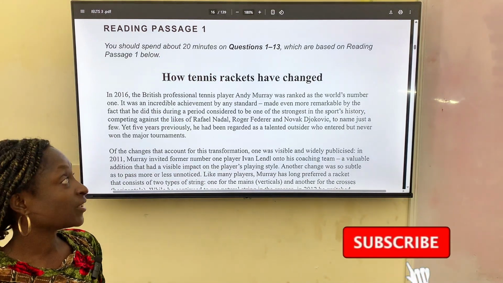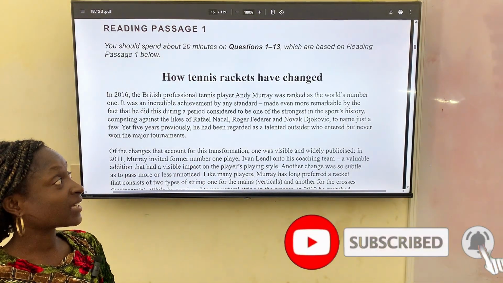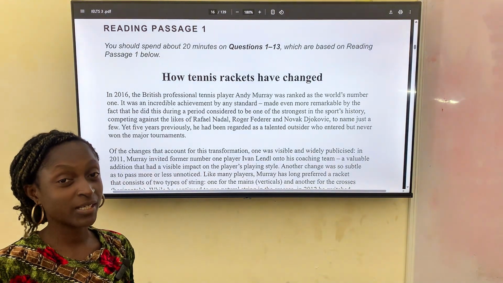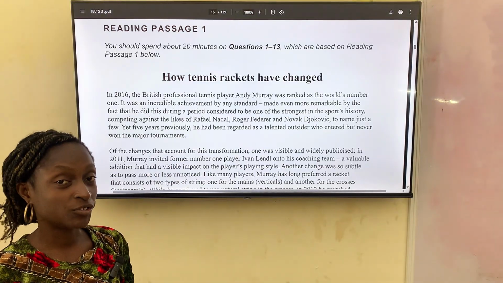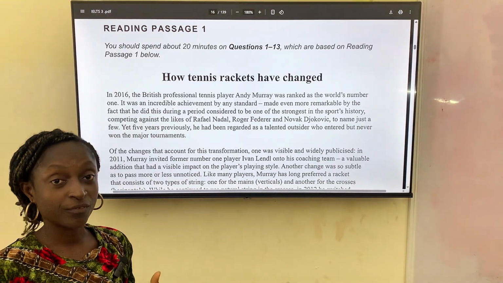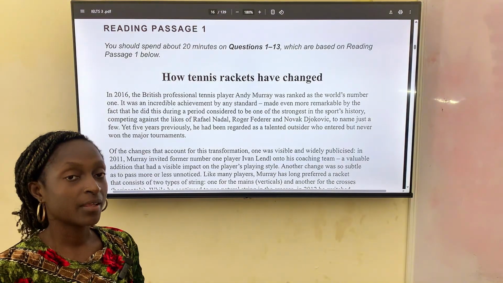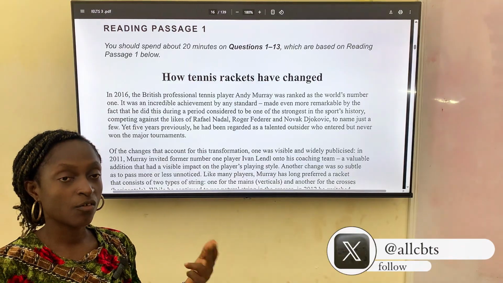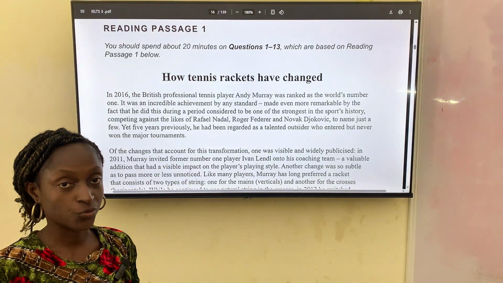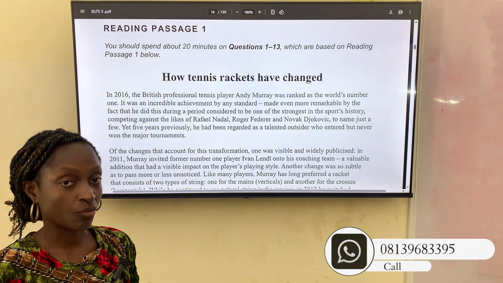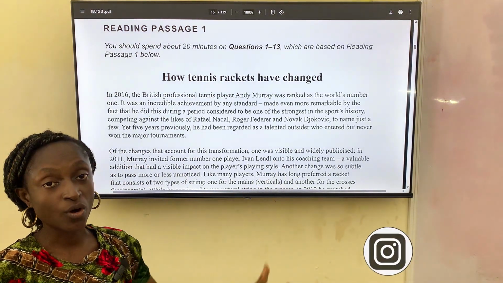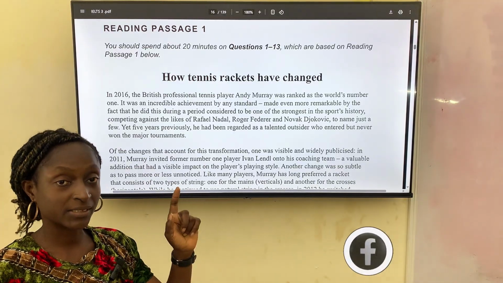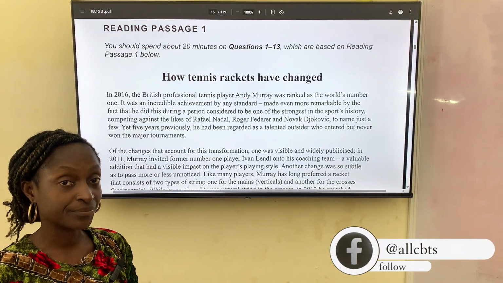Welcome back. So like I said, we are looking at the IELTS Academic Reading. Now, the difference between the IELTS Academic Reading and the IELTS General Training lies in the level of difficulties and the passages. Now, the General Training, we often have two passages in Section 1 and Section 2, then one passage in Section 3. But that is not the case for IELTS Academic. IELTS Academic, we have just one passage under the first section.